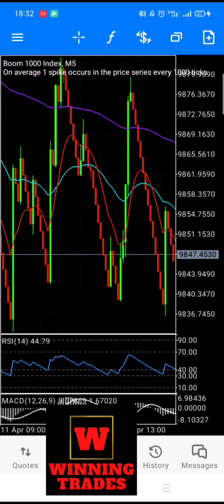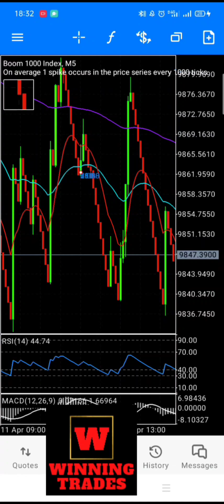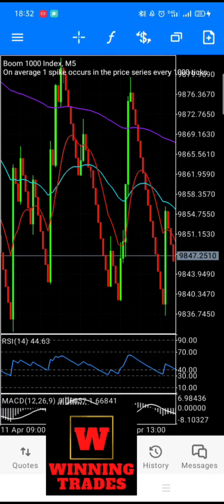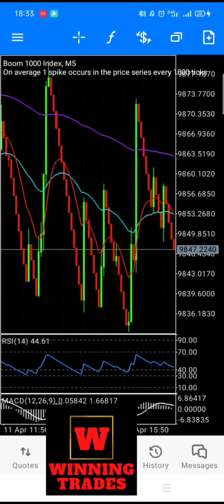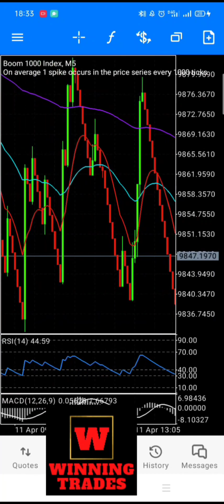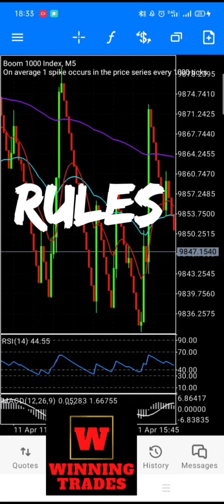Look at how it happens. If you come here, you pick this Fibonacci tool, pick this up. What do you see? You sell up to the 261.8 Fibonacci. That's the second Fib extension. You're making money, guys. You're not leaving money on the table. Okay, so that's how the strategy works if you want it to work perfectly for you. So now I'm going to go straight to the rules.